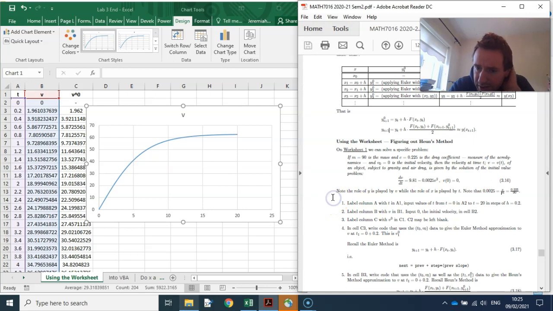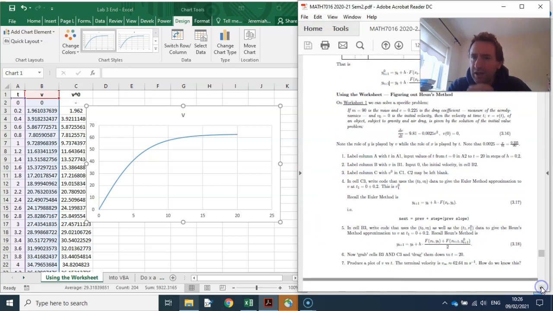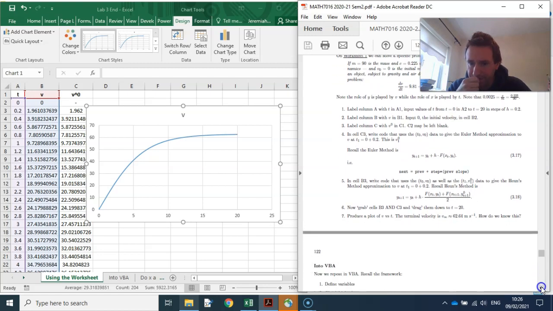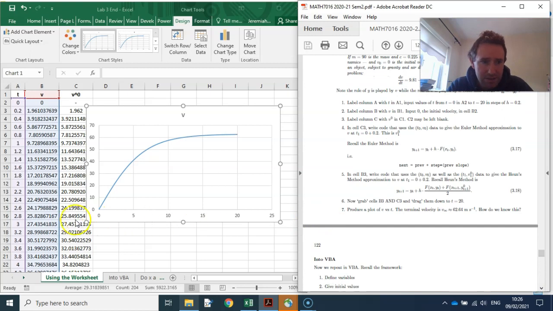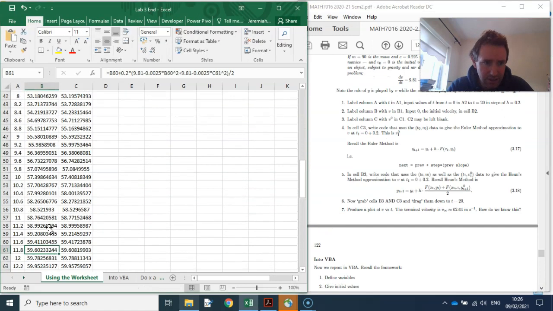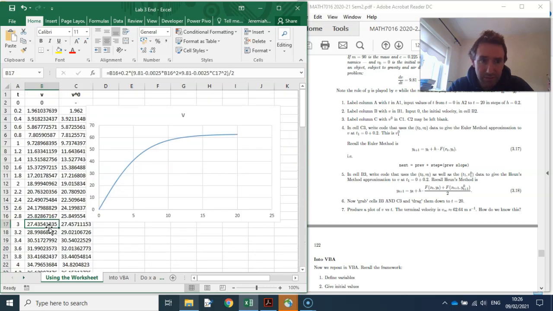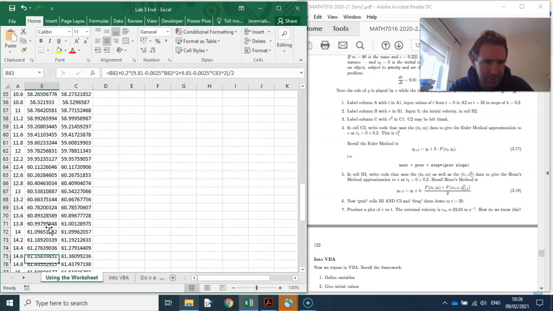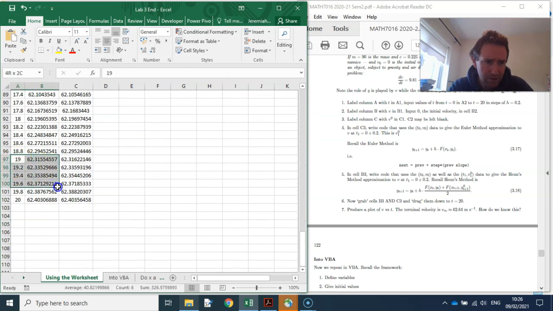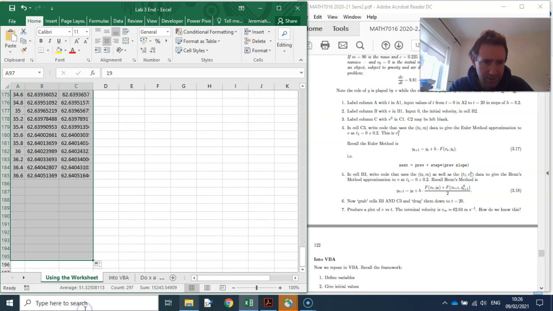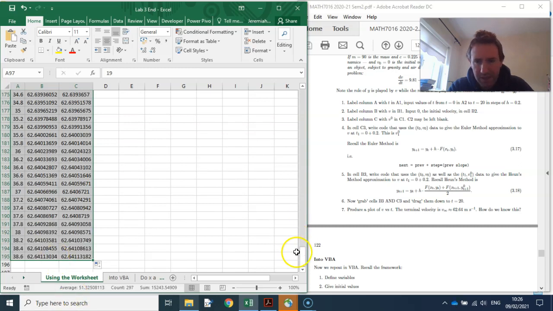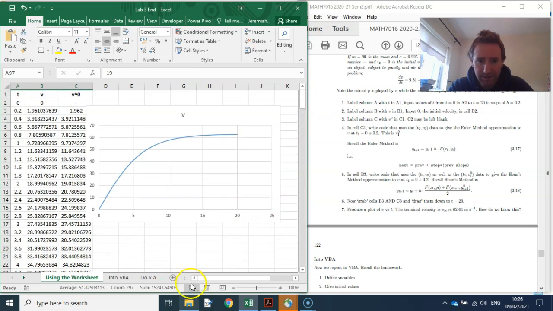Now, are there any other questions here that we should answer? I think I don't do the exercises, I just give you kind of answers for the exercises. So the terminal velocity is 62.64, and the question is, how do we know that? Now here it's not there yet. Maybe if we go a bit further, it keeps on growing. So does it go up towards 62.64? Yes, it does. Now, how we do that is as follows.